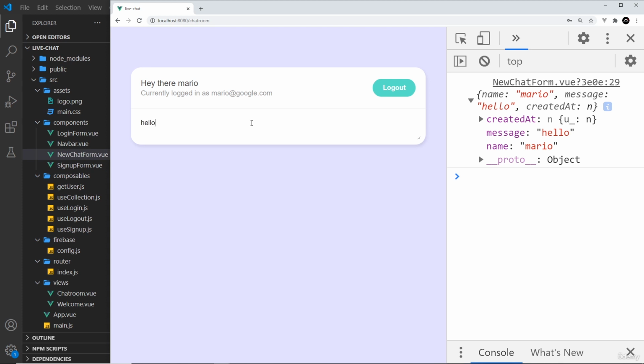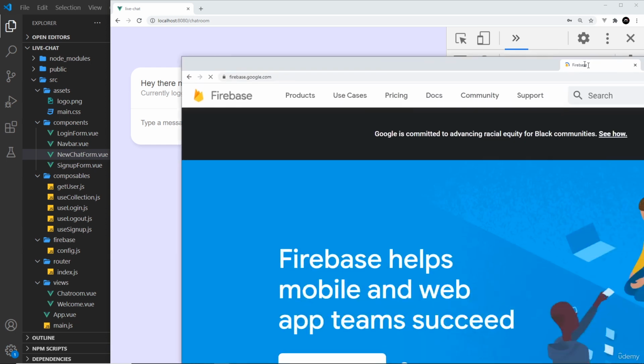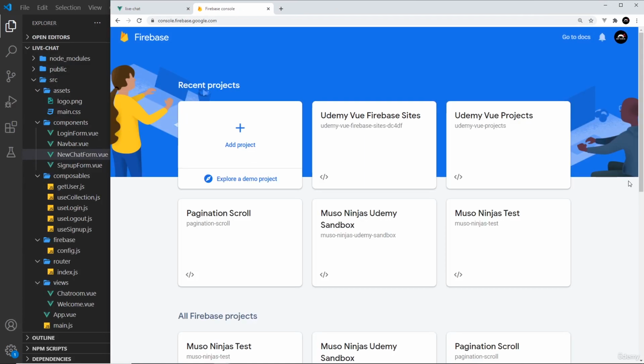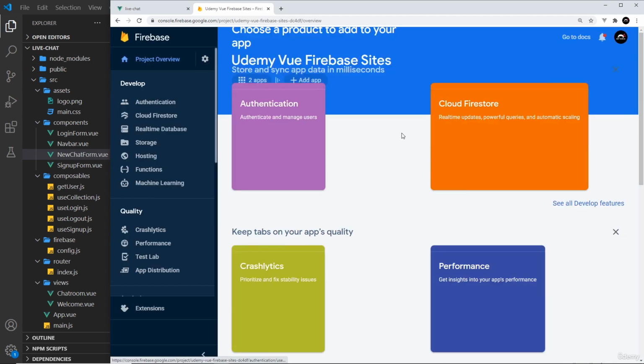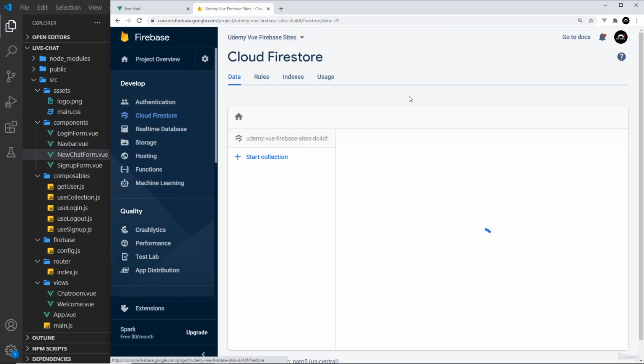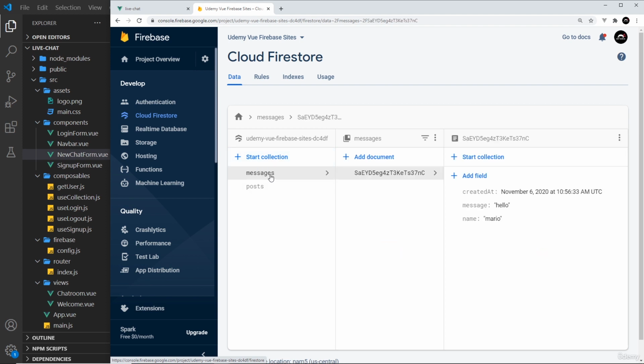Okay, so let's save this and give it a whirl. And in fact, we might get an error the first time we do this. And I'll tell you why that is in a second. Let me just type in hello and press enter. And let's wait to see. No, we don't get any error, so that looked like it did work. So the reason I thought we might have an error is because we didn't set up our Firestore database, but perhaps we did. And in fact, I know we did because in the previous chapter, or one of the previous chapters, we already set it up. So let me go now to Cloud Firestore to see this.